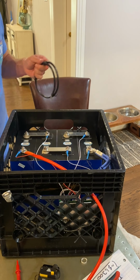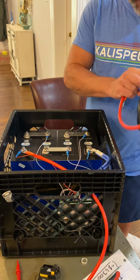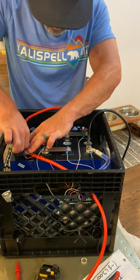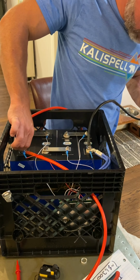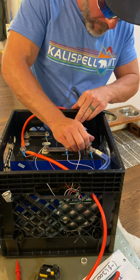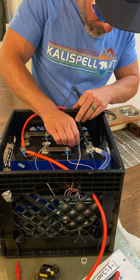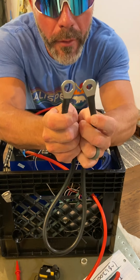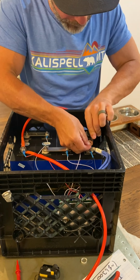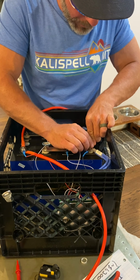I happen to have these two, so why don't we just go ahead and put them on there? One side. Here, let me show you something. See, these are two different sizes. That's way bigger than that one. This will fit much better on here, so I'm going to redo that one. Get everything touching.